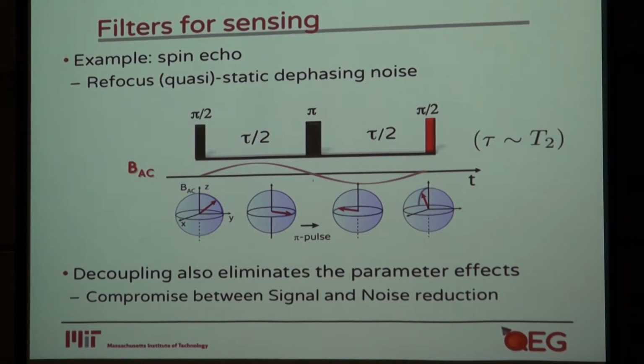So really what you have is a compromise between how much signal you can get coming from the field that you want to measure and how much noise reduction you can achieve thanks to this type of decoupling sequences. But as you will see in a second, that's not the only thing that we are interested in. Sure, there is this compromise, and that's quite important, and I think it's quite general in quantum sensing. But there is some extra information that you're actually gaining when you apply this type of dynamical decoupling sequences to your system. So let's look at these two different points.